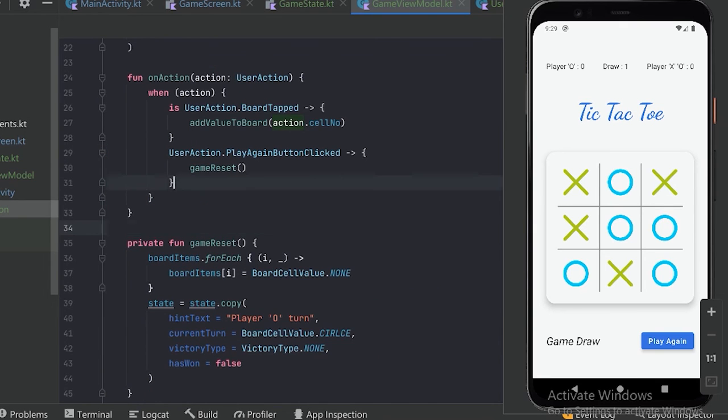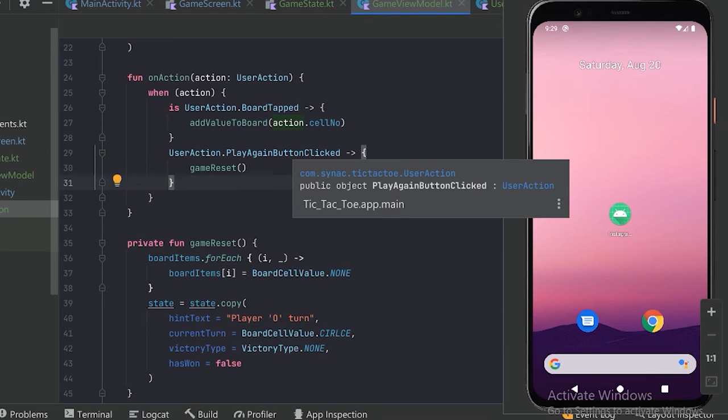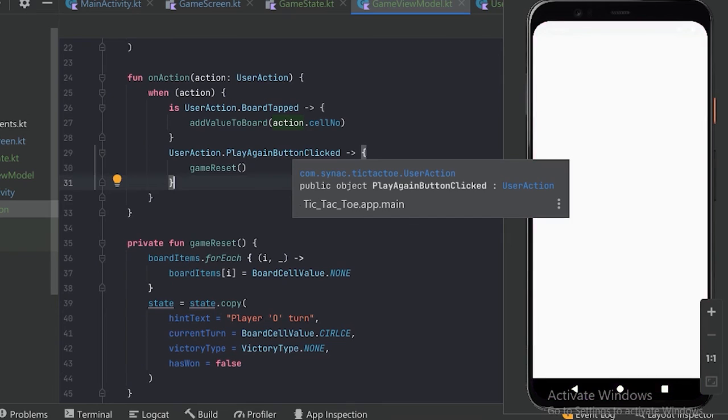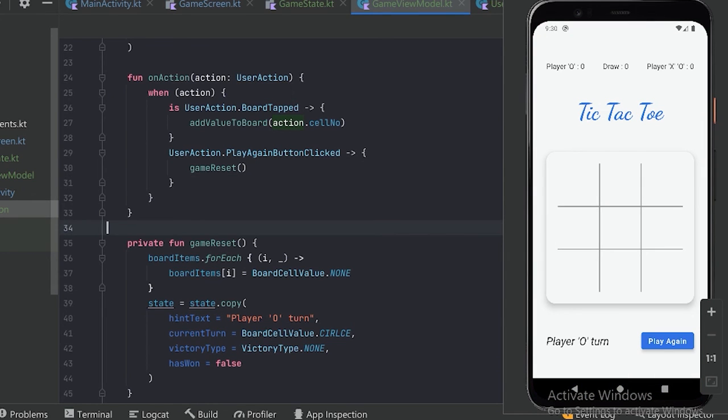So now let's run our app. Let's play one more game. Again we try to draw the game.